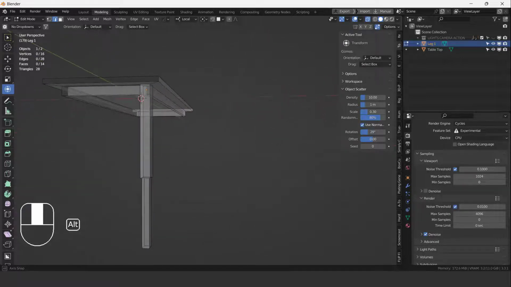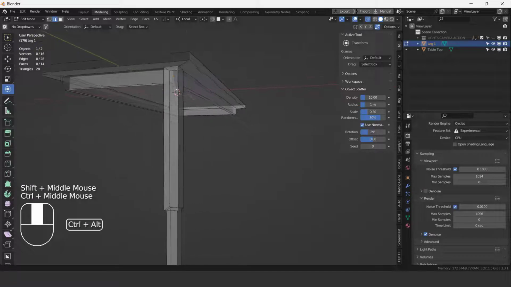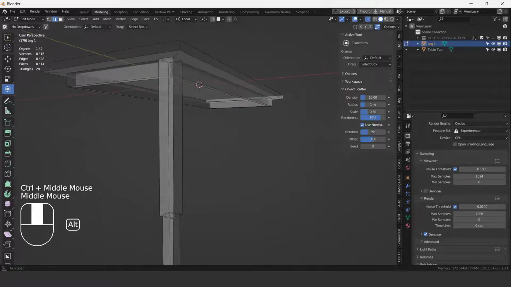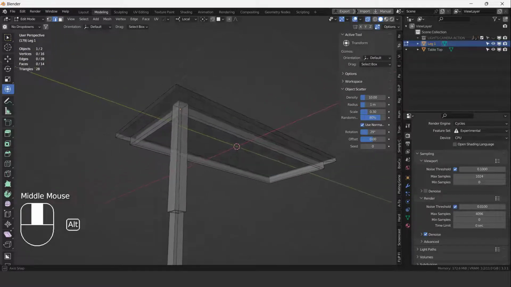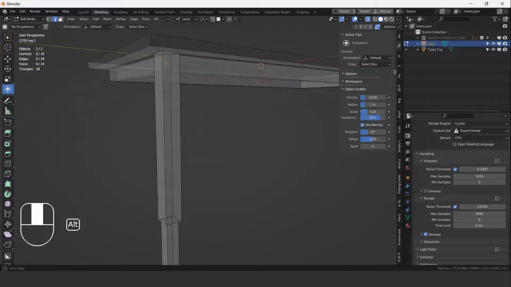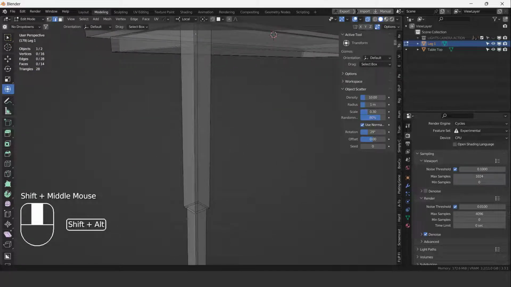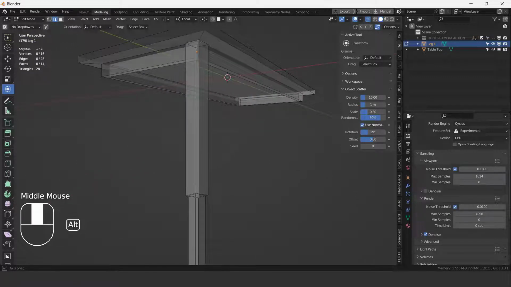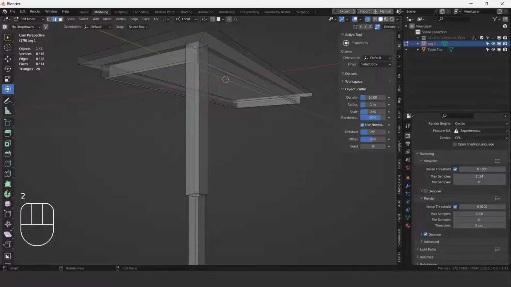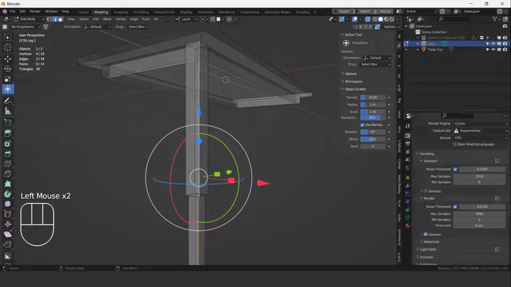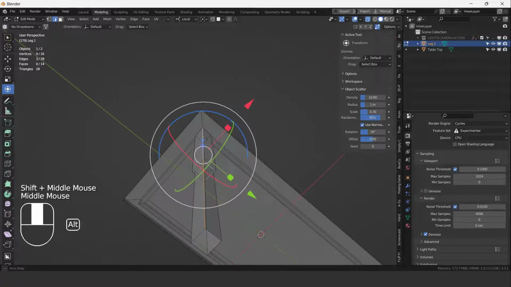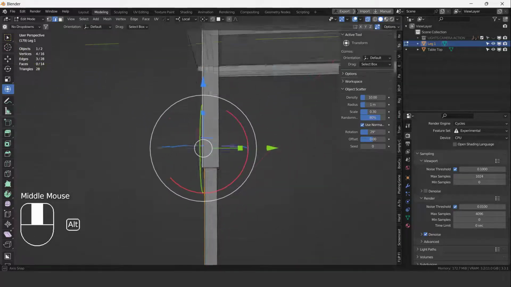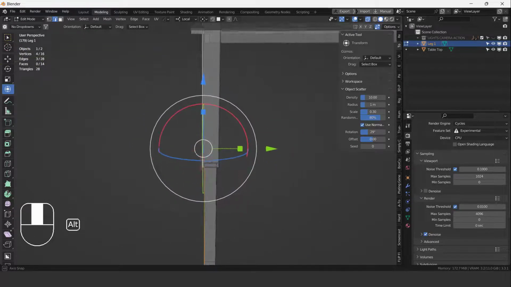What I like to do next is round this off a little bit along these edges. And how I'm going to do that is I'm going to select the edges all the way through and then give it a bevel command. So with the number 2 key on the keyboard, I'm going to double click that. What that does is it selects the entire loop going all the way down the edge of the leg. I'm going to do that for all of them.